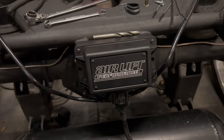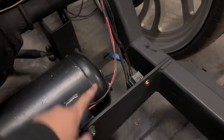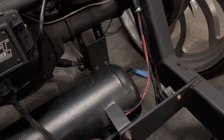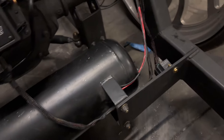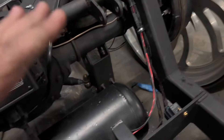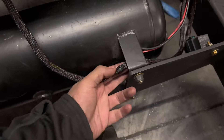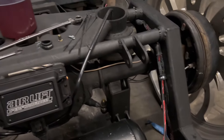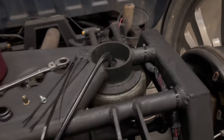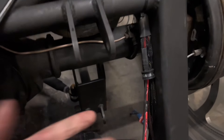At the end of the day it really just depends on how you want to do it. I've seen people build frames so that you can route the wiring completely through them and never see it. I've seen people take all the loom off and do their own. Just make sure you don't leave everything loose. Put a zip tie here and zip tie these together — make sure everything's tied up and out of the way. Give it a little tug so you know it'll hold if something catches on it.